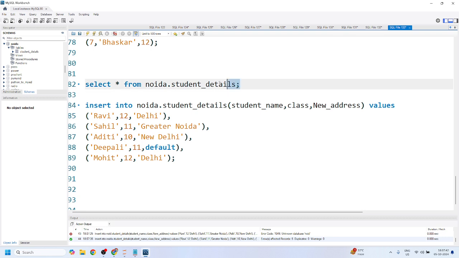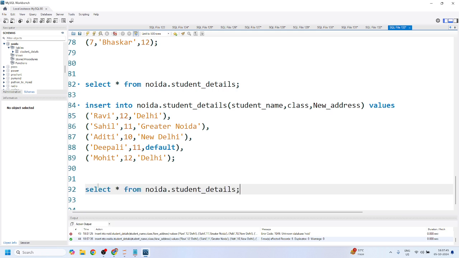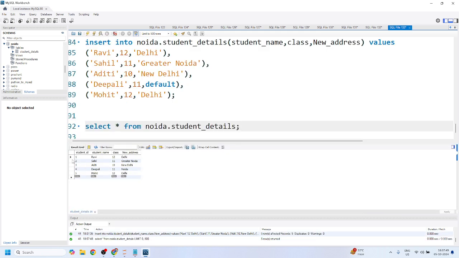Okay, now if you run this, all queries are successfully executed. Now, if you just simply run this, guys, right now we have not particularly given any student ID, right? But it will pick automatically. Yes or no, Pradeep sir? This feature is called auto increment. Any doubt? If I insert any new records, there is no need to give the student ID. It can be picked automatically, which is auto incremented. Mohit, any doubt? Shivani? No, sir. Okay.